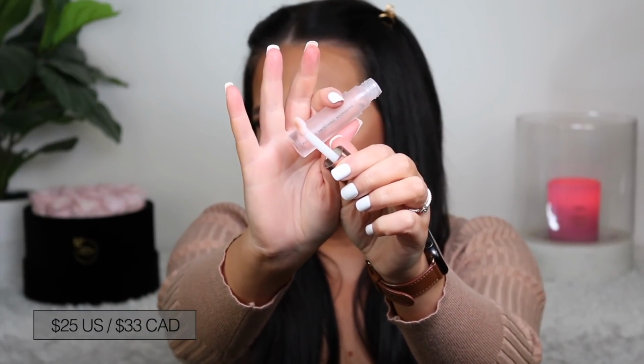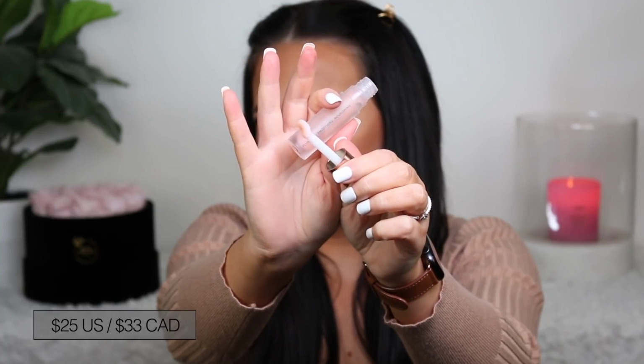I feel like it's good on its own. It's good as a gloss. I think they market it, yeah, they market it as a gloss. I consider this more of a balm. I use it as, but you can use it as a gloss, which you would have seen the photo that I threw up on the screen. This kept going in and out of stock on Sephora when it first launched, and it was hard to get a hold of, but I finally was able to get a hold of it.